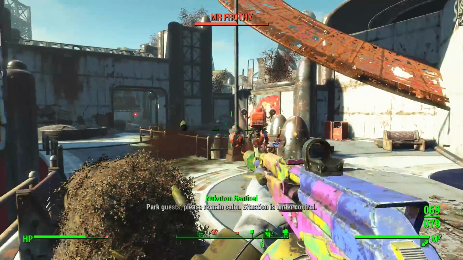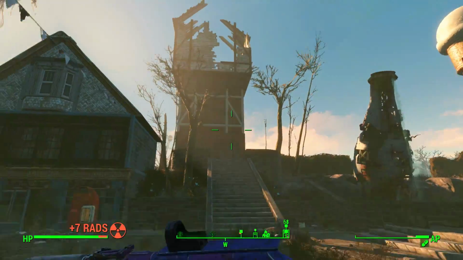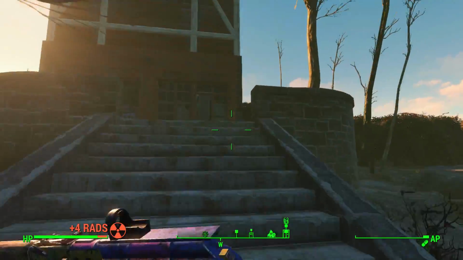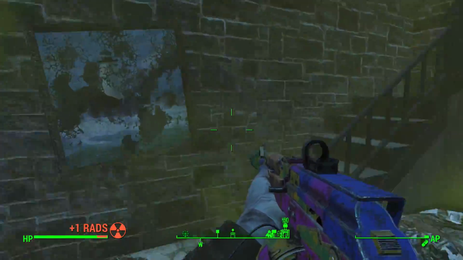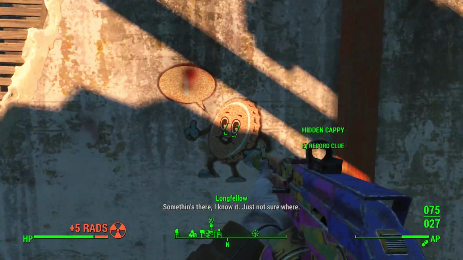Moving on to the Kitty Kingdom here, you'll find the first one just to the left before you enter King Cola's castle. Now you'll notice that just to the left is sort of like a tower there, and essentially at the very top of that tower, you will find the hidden Cappy.